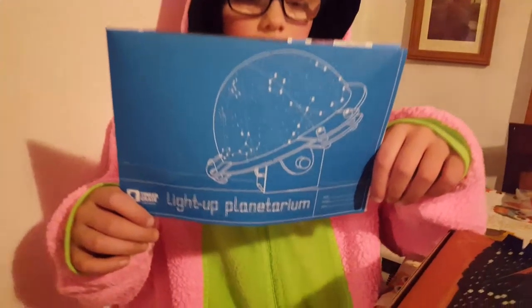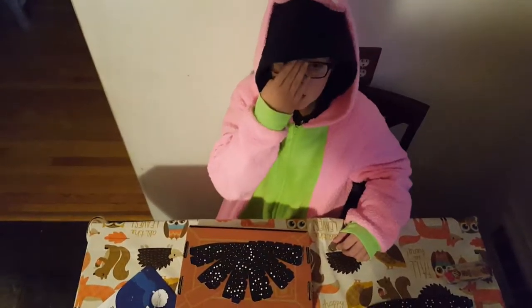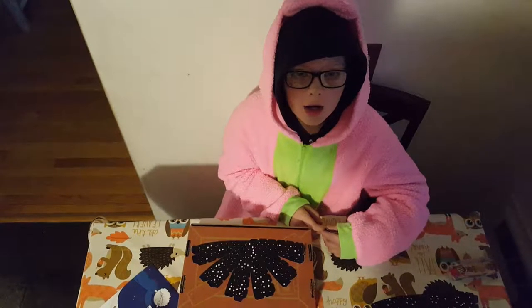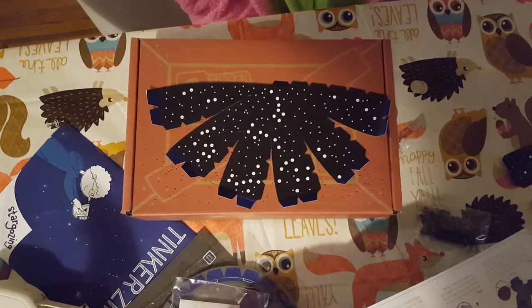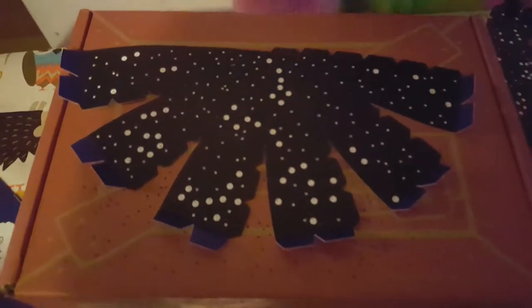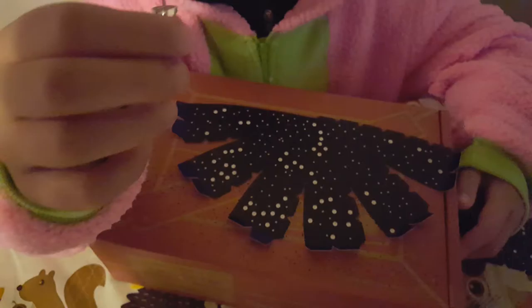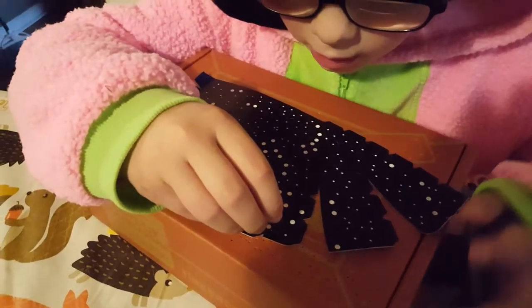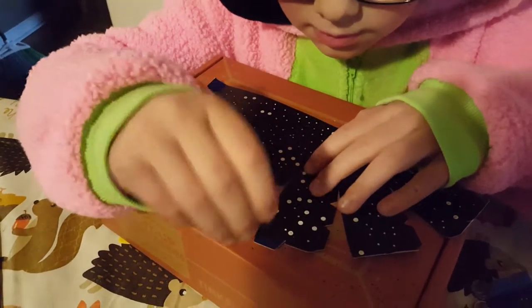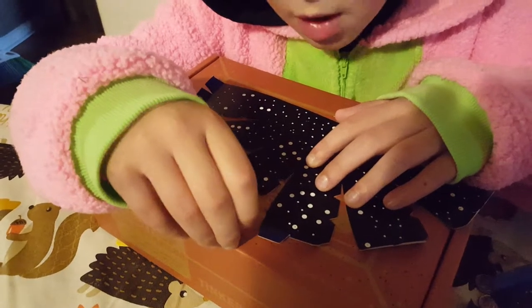This is the light up planetarium. I've already taken my box apart, and the first step is to punch holes in the dome. Okay, so as you can see, there are holes in it, and we also did this one. How did you put the holes in it? I found it, and it's this little push pin. Just do like boop on all those white spots, right? Mm-hmm. Okay, pause.